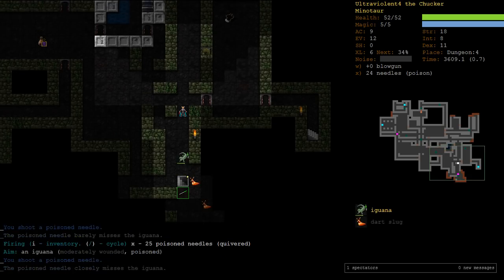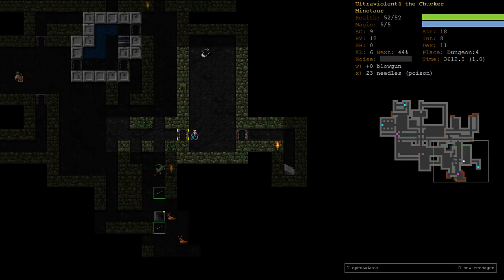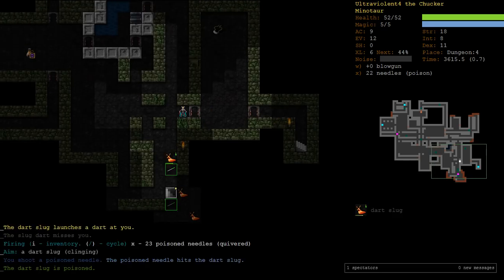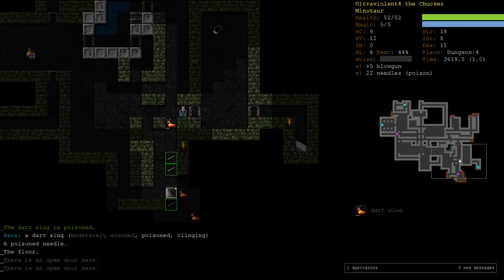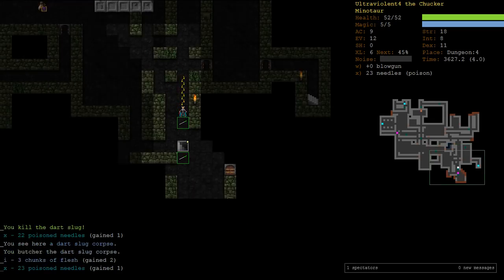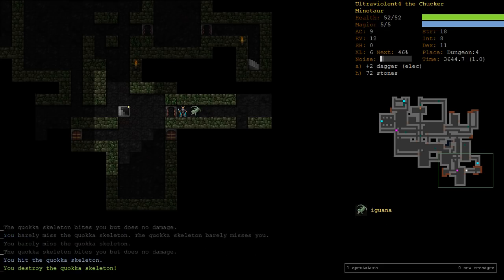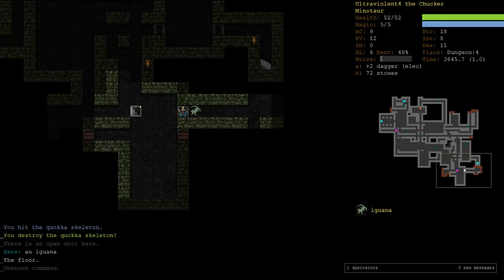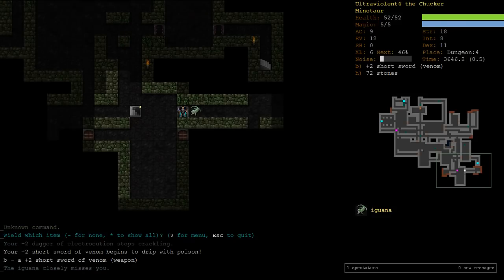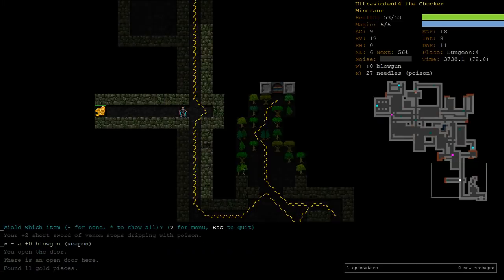Alright, so we poison the iguana. You see here that it's coming up as yellow. Okay, well he already ticked out, but I was going to say we can shut the door on him, and similar thing, just wait for him to tick out the poison. The dart slug is susceptible, so he's going to die. No, he didn't. Alright, interesting. This iguana, he's yellow because they can bite for up to 15. That's quite a lot of damage. When I hit him a few times with the short sword of venom, now we'll just kite him.